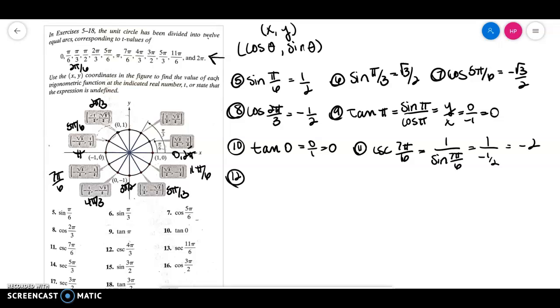For number 12 now, the cosecant at 4 pi over 3. So again, 1 over the sine at 4 pi over 3. This time the sine is negative square root of 3 over 2. So again, if I take 1 and multiply by the reciprocal, then I'm multiplying by negative 2 over the square root of 3. So we don't normally leave it with the radical in the denominator, but we didn't get to practice a whole lot of what's called rationalizing the denominator, which is just fancy for multiplying by whatever is underneath the radical sign because it gets rid of it.